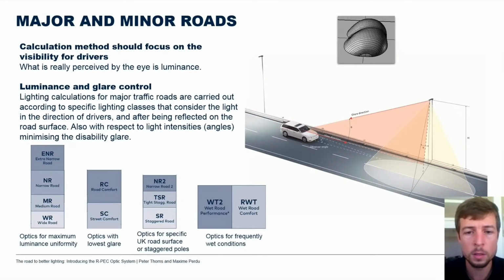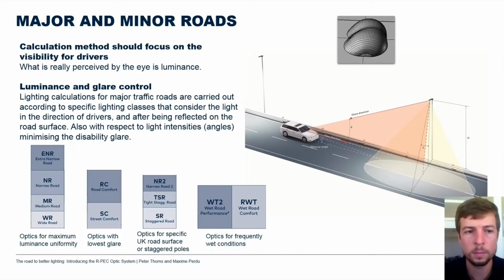The second source of luminance is the direct light from the luminaire in the direction of the driver, which should be minimized even if the driver is not looking at the luminaire itself. It could be a source of glare. And both these parameters are interlinked. At a certain point, improving the first parameter, the light reflected by the road, will affect the second parameter and make it less optimized. You will improve the glare of the solution.